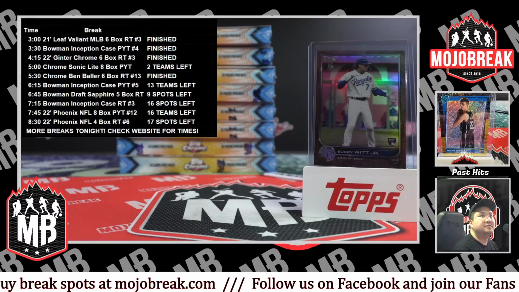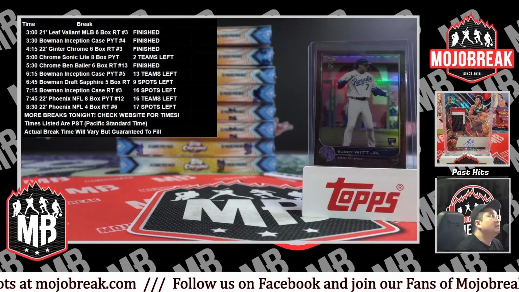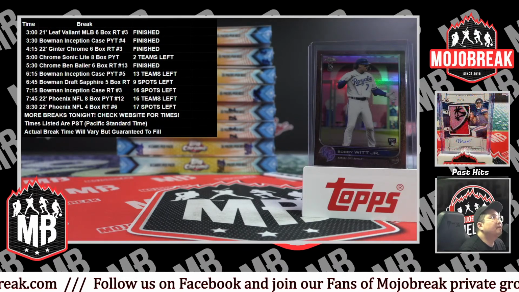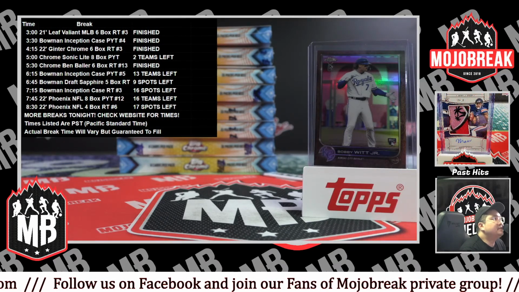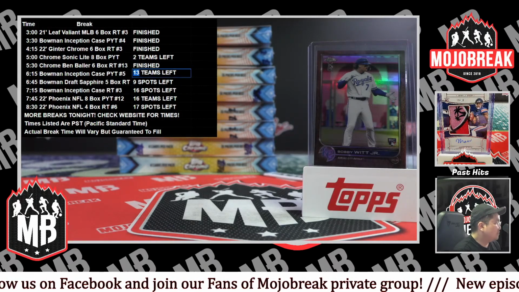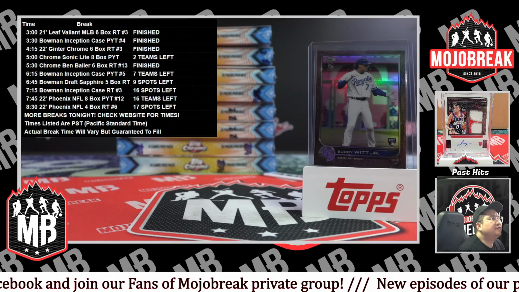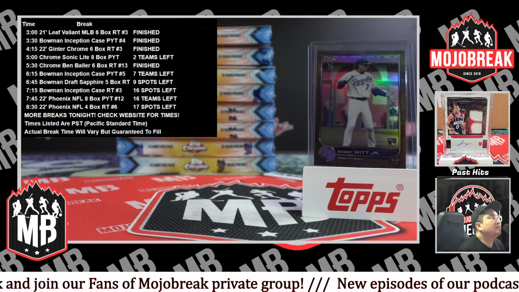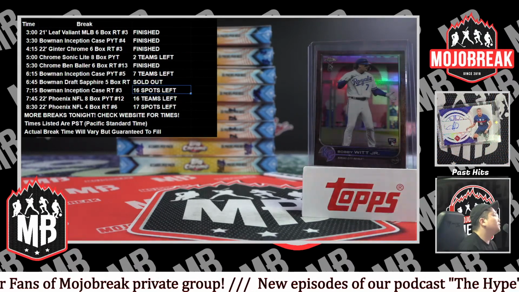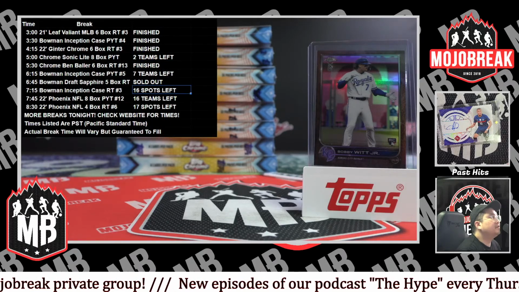All right, let me update the numbers for you guys here. Sonic Chrome Light, 8-box PYT, still has the Phillies and Cubs available. The 6:15 Bowman Inception is down to the last 7 teams left. Bowman Draft Sapphires, I think it's probably sold out now for $6.45. It is sold out, $6.45 sold out. And that's random number 13.